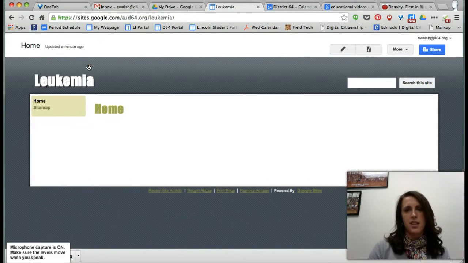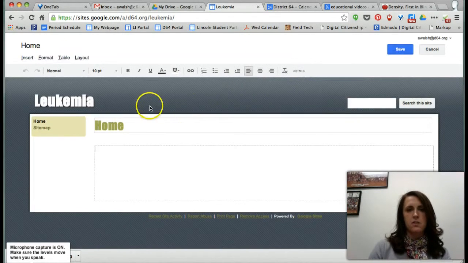Then just some of the basics that you need are basically these 3 buttons up here. The first one that looks like a pencil is Edit. If I click on that, I'm going to be able to edit this page that I'm on. So I'm going to click on it and show you the editor. It looks very similar to if you were in like Microsoft Word or Google Docs, okay? So I can type text, okay? I can change the color, change the font, change the size, all of that, okay?